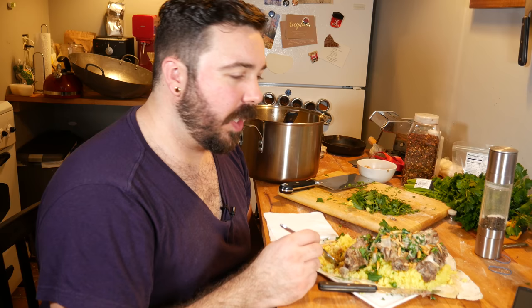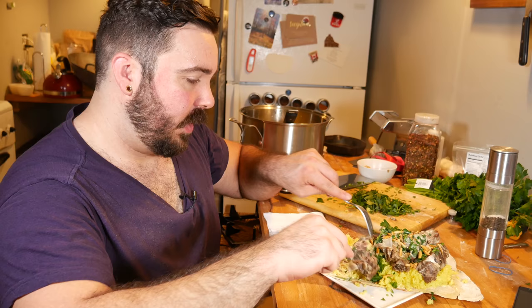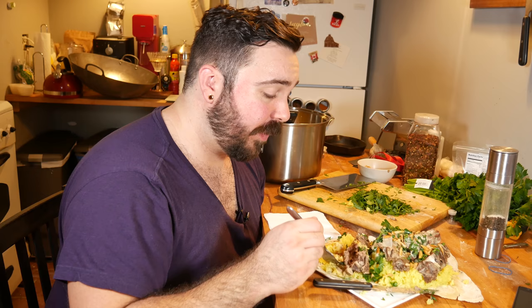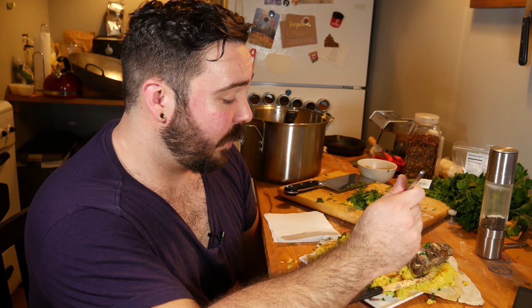But maybe I didn't add enough spices. Maybe a quarter teaspoon wasn't enough for a massive pot like this. It's a little disappointing after spending a few hours cooking with all the seasonings to just come out with something as basic as lamb over rice. But then again, this is delicious. Let me know in the comments what I should have done differently, and I'll try that next time I make this, which I plan on it. Thank you.